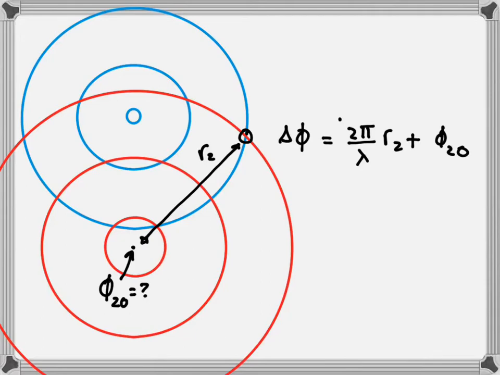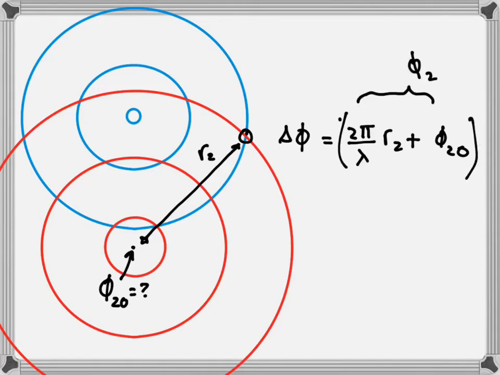So according to the distance r2 from the center to the point in space, that would contribute to the phase of wave number 2 of 2 pi over lambda times r2. But the point in the middle of these red circles does not look like it's going to be a crest. That circle is a little too small to be a crest, or the distance between the center and the first circle is not big enough, it's not equal to lambda. So that phase that we were adding of pi over 2 in previous discussions is not going to be pi over 2. It's some unknown initial phase, which we're going to call phi 2 naught, for initial phase of wave number 2.